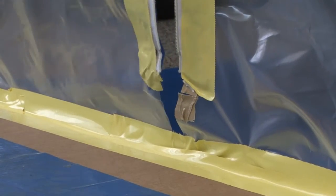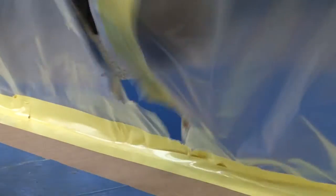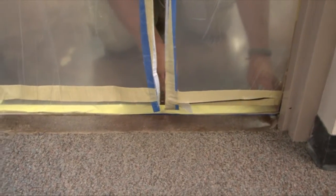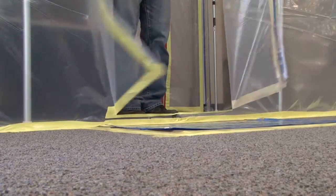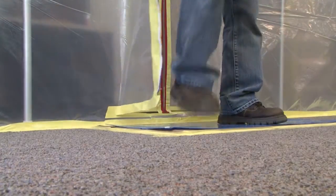As people go in and out of narrow single-zipper doors, they can tear the plastic or pull up the tape where the plastic is taped to the floor. A solution to that problem, if the facility will allow it, is to make horizontal cuts at the bottom of the door for flaps on one or both sides of the zipper. Then your door opening becomes a wider triangle, not just a narrow vertical slit.